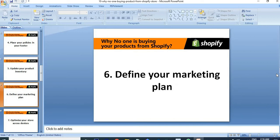The next important point: define your marketing plan. You must have a marketing plan — only then can you succeed. If you don't have any marketing plan, you can't promote your products and you can't get any sales. You need a marketing plan — it may be a free plan or paid promotion — and you need to execute it every day. Only then can you boost your sales.